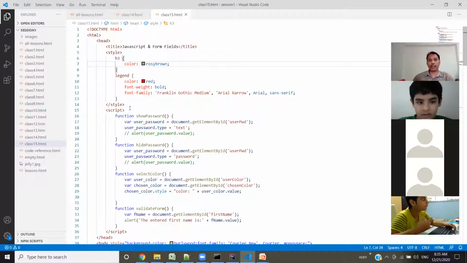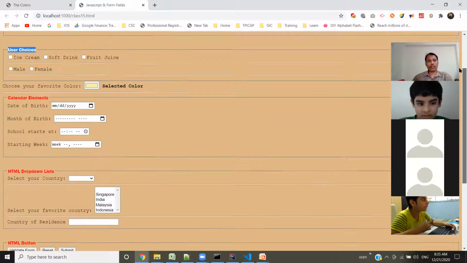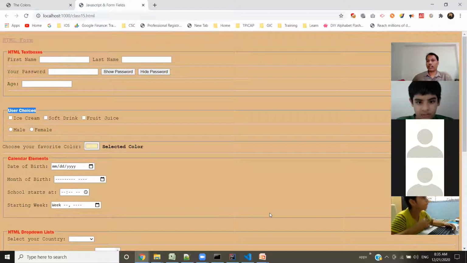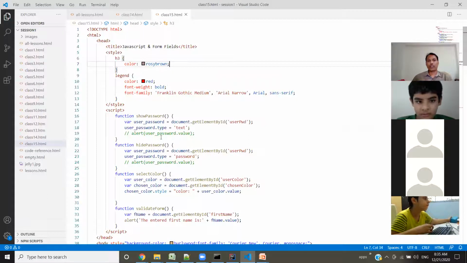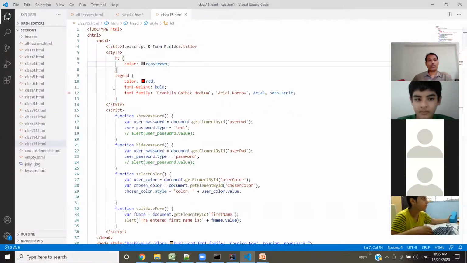If you want to add a background image, let's make something different. We always have a plain background, right? Let's make something interesting. Let's add a background image. Background image for what? This is like the body, right? So let's go back to the body tag and then add an image.